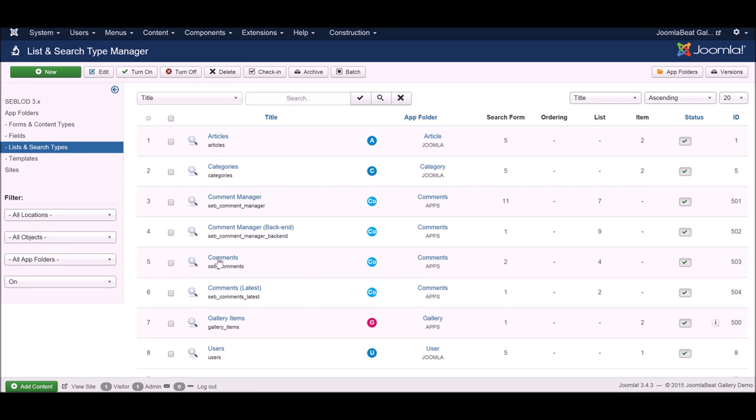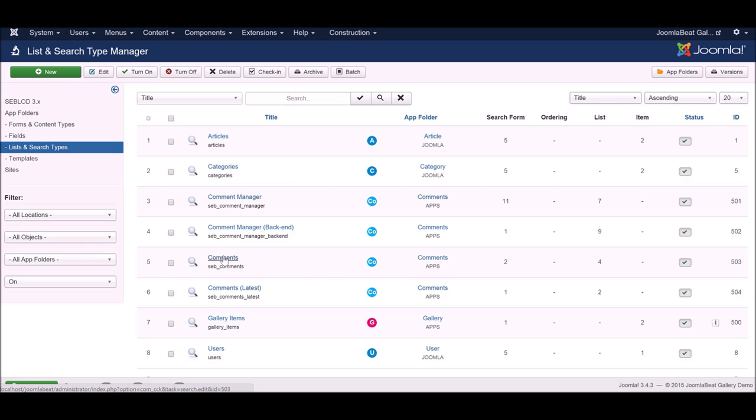So a comments list, where we can list any comments that have been added to a particular content item. A latest comments list, so if you wanted to display that in a module, for example, you could do that. And two other comment managers, where you can have a menu item to manage all of the different comments that have been added into your site in the front end and also in the back end. And in this tutorial, because we've just got limited time, I'm just going to show you the front end comment manager today.